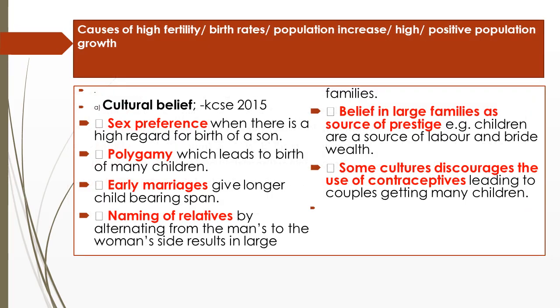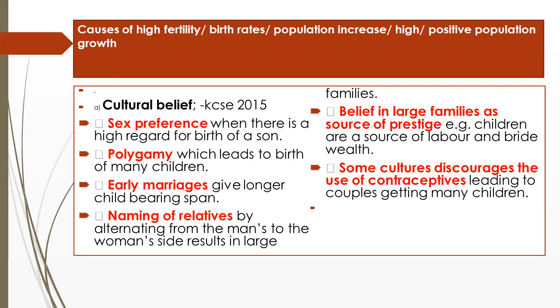Causes of high fertility rates or high positive population growth, there are a number of factors, and one of them we are going to look at the cultural beliefs. One, there is sex preference. There are some communities that have high regard for male child or male children, and therefore the woman will continue giving birth until she is able to get a son.